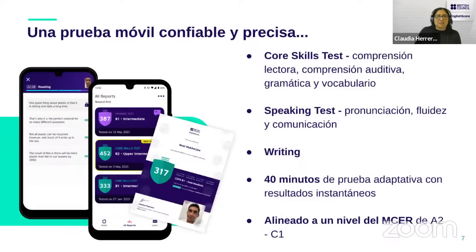El sistema determina desde un nivel pre-A1 hasta un C1, es decir, desde un básico o real beginner hasta un avanzado. Sin embargo, solo emitimos certificados a partir del nivel A2 en adelante. ¿Con qué finalidad? Recordemos que lo que buscamos es elevar nuestra tasa de empleabilidad, y es por eso que certificamos a partir de básico, es decir, un A2, B1, B2 y C1.